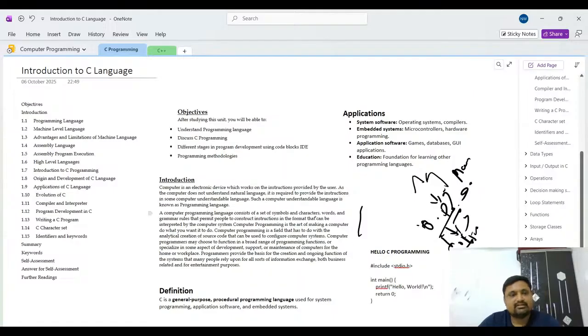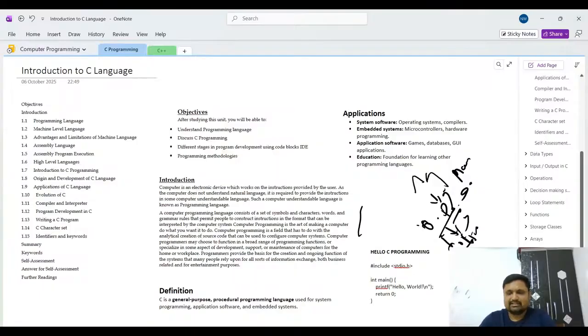So if you see the sample program, if you just want to write a simple program, that is the syntax we want to know. You will see here #include <stdio.h>. This is the library which we are mentioning in our program.